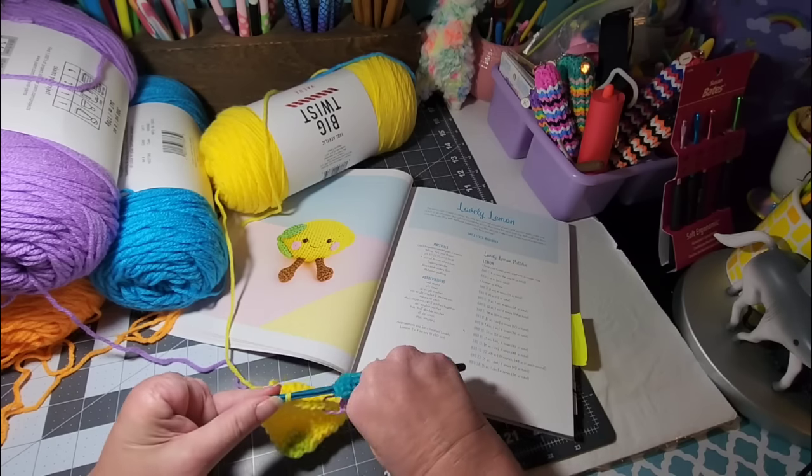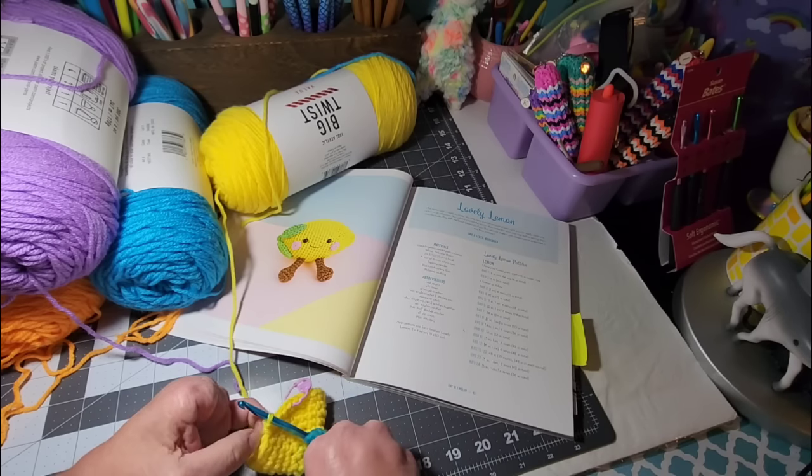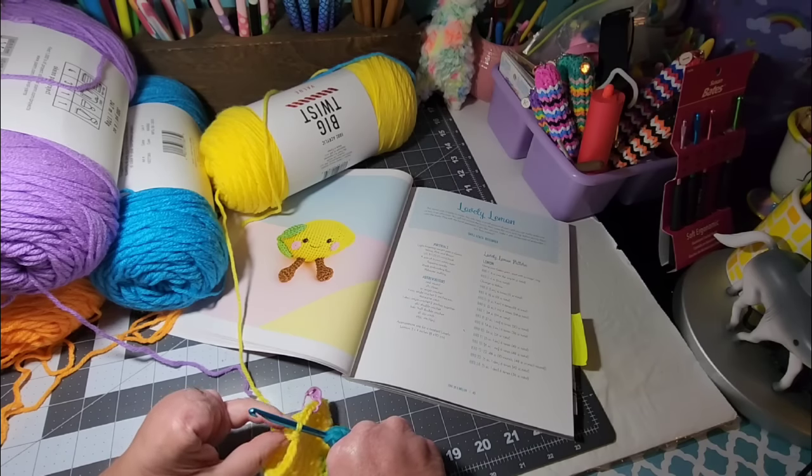2, 3, 4. Okay, now I got to do an increase. And so, nothing exciting going on here for the week for Easter plans.